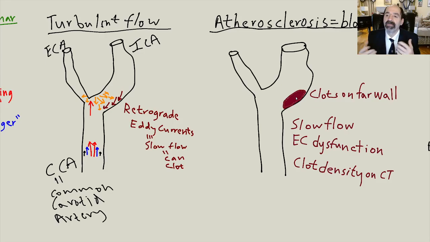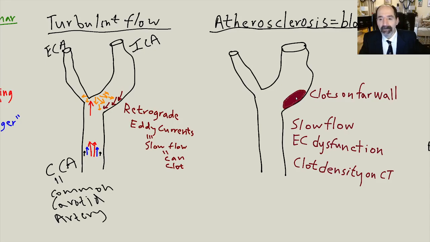And the reason I'm smiling, why do I think this is a little funny? Because everybody thinks of vascular surgeons and cardiologists and lipidologists as the ones who know a lot about atherosclerosis. But they don't look at it. They just read papers about it, okay? As a radiologist with tons of vascular experience, I look at atherosclerosis. I look at the CT angiograms, the MR angiograms, the catheter angiograms. I've seen tons of them. And the pathologists are the ones who look at it under a microscope. They know the most about what it really looks like under a microscope. And they'll tell you it's due to thrombosis, okay? The ones that have studied it the most.